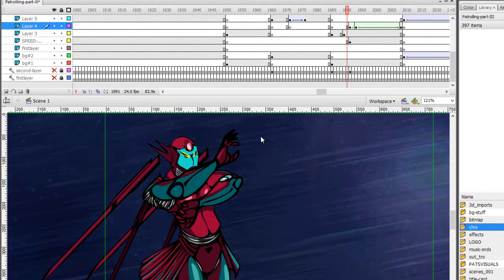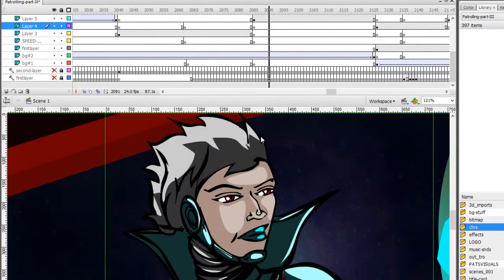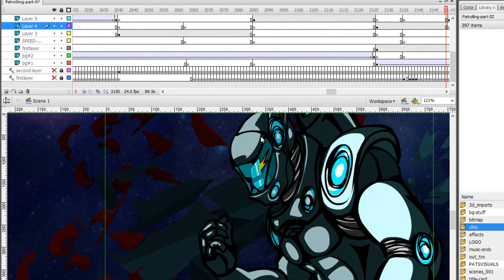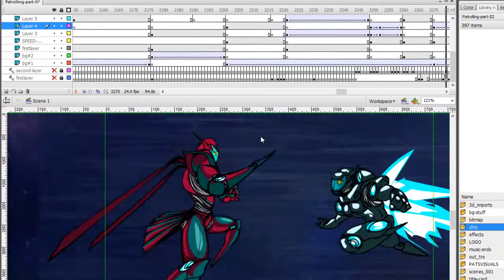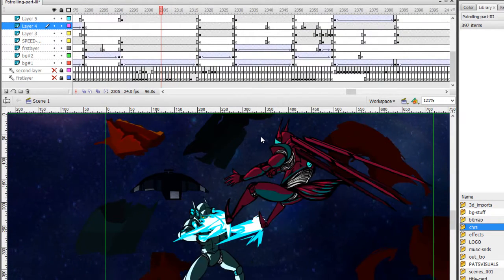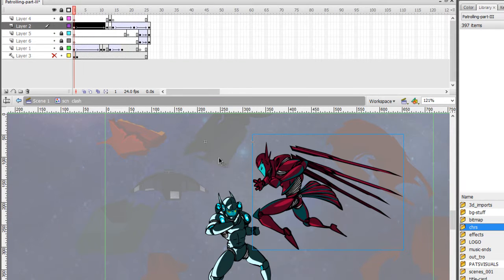He quickly blocks it, puts up a barrier. There we go, more stuff. More debris. The captain gets upset because of a comment that he made. Again, if you want to know more, just watch the series. And here we go. A little fight. I'll go into this one because this is a little different than what it appears to be.